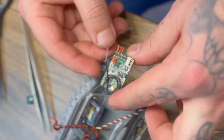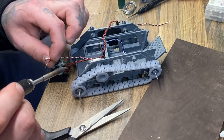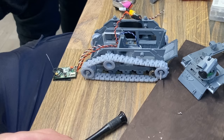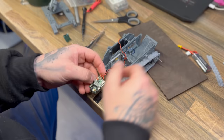Now it is time for me to solder up the receiver to check that the receiver is actually receiving. I also soldered in one of the servos just to make sure that I could see some movement once I had got the receiver bound to my radio. So, we put that in, so I'm assuming it's on air. I think that basically means that all you've got to do is solder the two servos and then assign the channels in your radio to whatever on your radio you want.